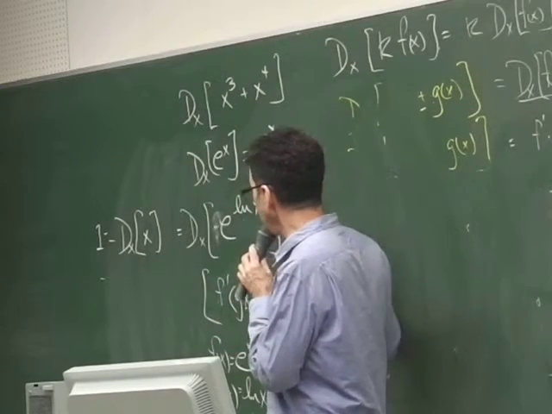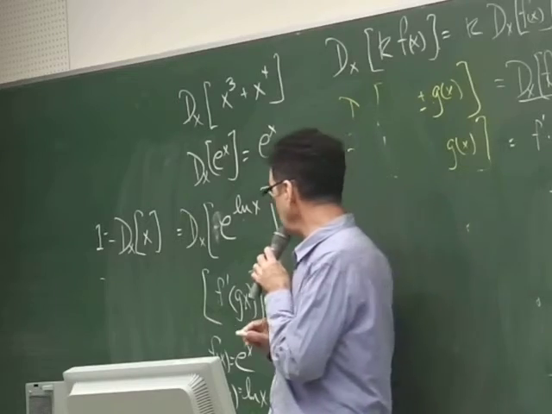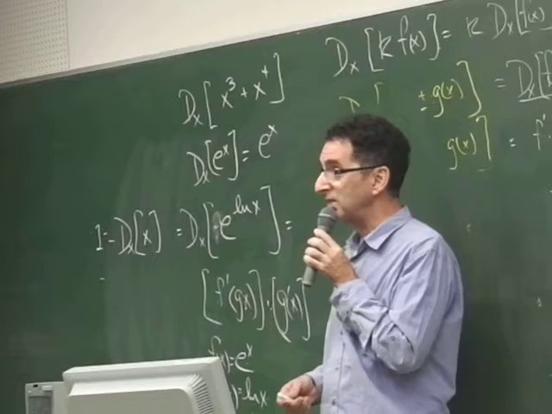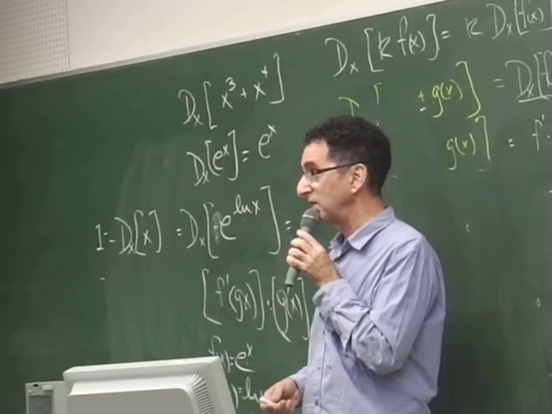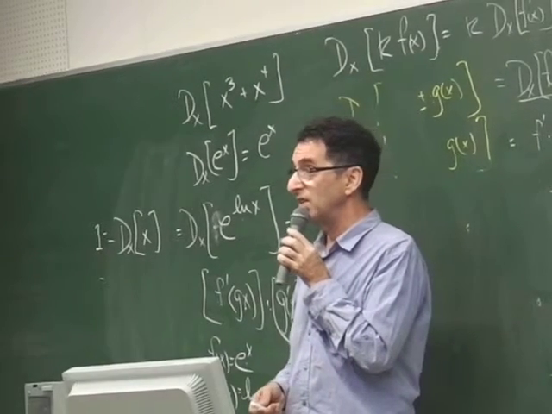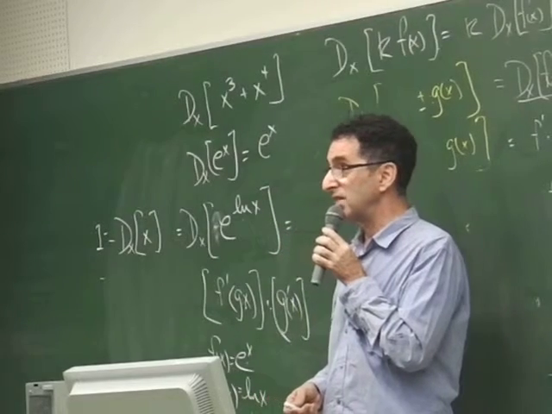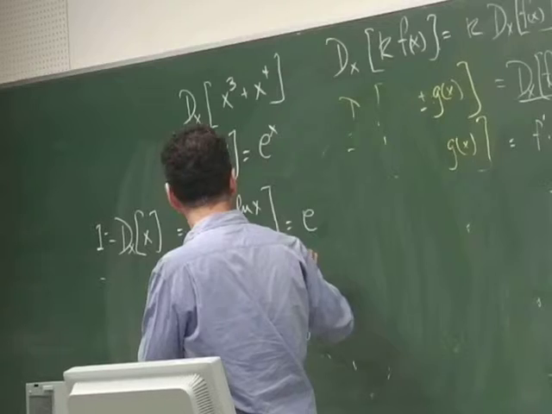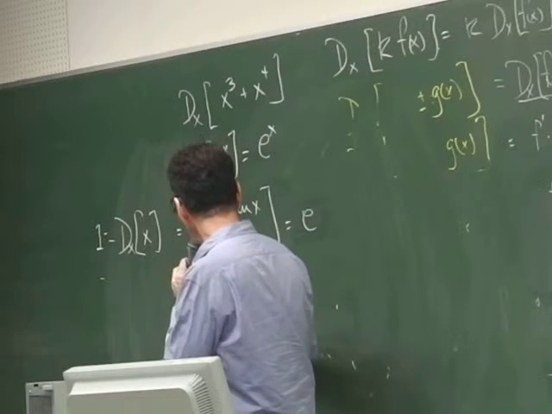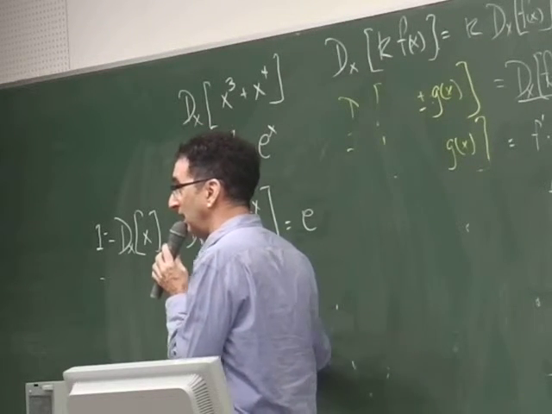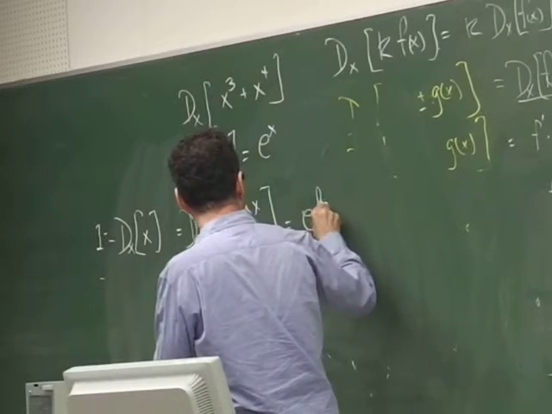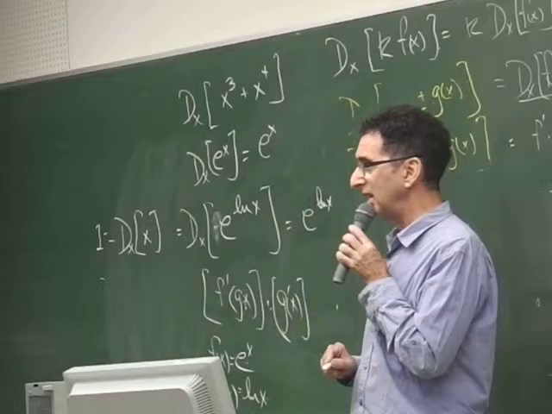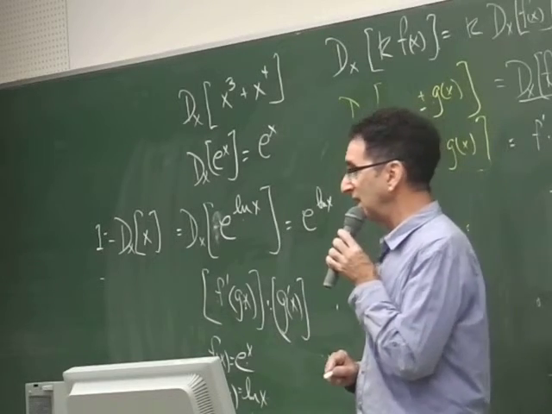So let's try it that way and see what we get. What is the derivative of the outside function? Well, the outside function is e to the x, and I already told you it's the only function whose derivative is the same as the function itself. So the derivative is e to the x. But I'm not putting x in, I'm putting g in. So it's e to the ln of x, again. Right? Did I do that right? I think so.